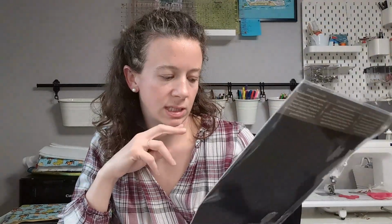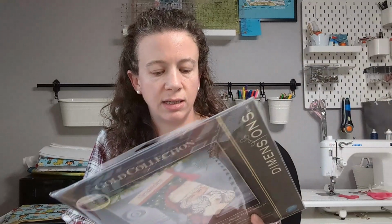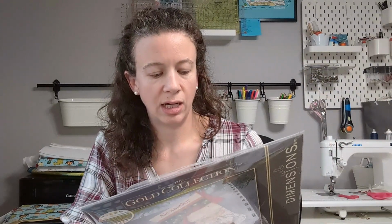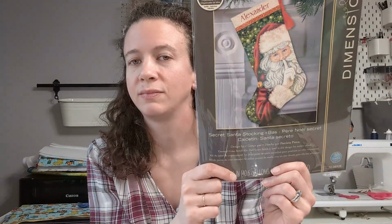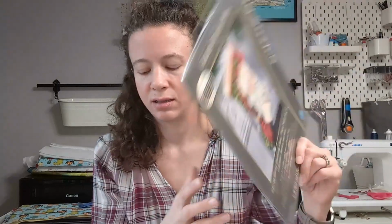It came with 16 count, I believe, but then I did the math. Yes, 16 count, and that would just be like a really big stocking. So I switched to 18 count, and I'm right here. I picked it up the other day for the first time in probably like 10 months, honestly. So realistically, my goal is not to finish this year, but just to make substantial progress on it.